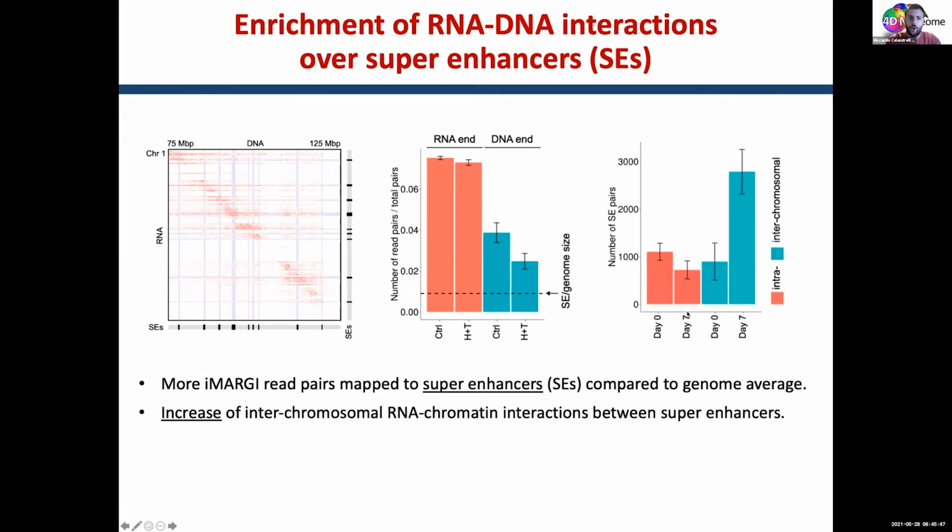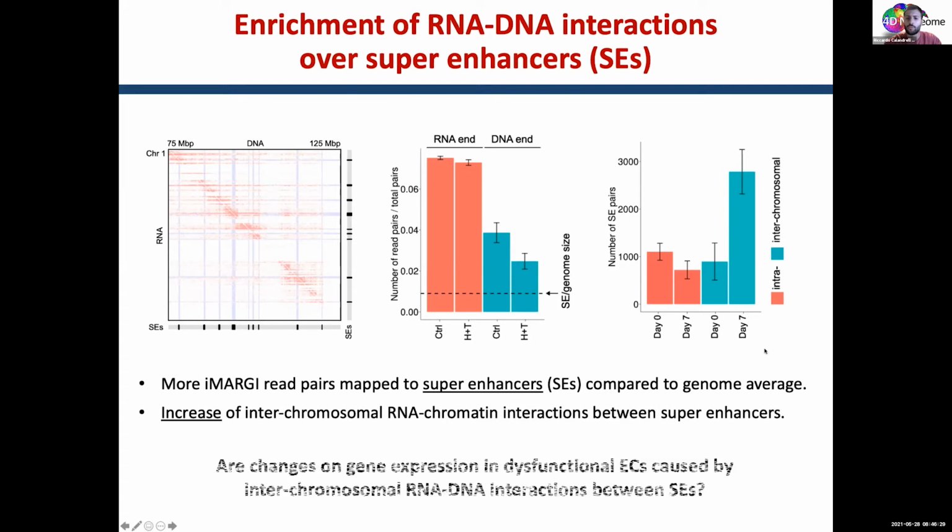But also, if we look at the superenhancer pairs, we can see how their trend, so when I say superenhancer pair, I mean all the IMARGI pairs where both ends are overlapping superenhancer regions. And so, you can see the same trends as we observe for the global data. So decrease in intrachromosomal, increase in interchromosomal, but in this case, the amount of increase in the interchromosomal looks much more high than the decrease in intrachromosomal.